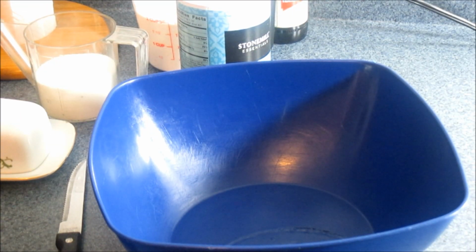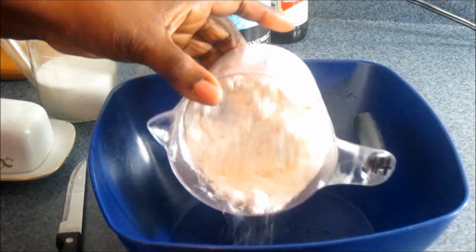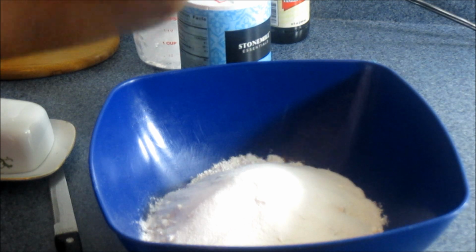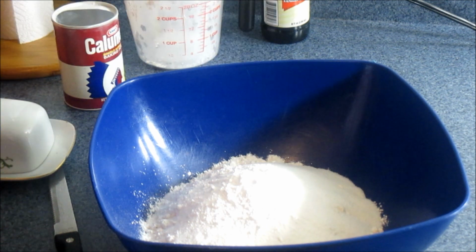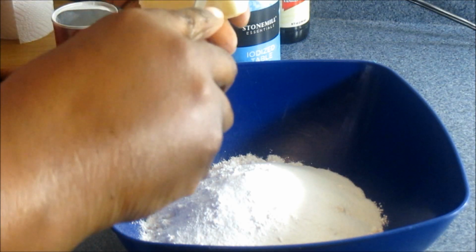Well guys, let's start off with our dry ingredients. You're going to first add your 2 cups of all-purpose flour. Then you add 1 cup of granulated sugar, 1 teaspoon of baking powder, and I forgot to mention earlier that you have to add baking soda. So I'm also going to add half a teaspoon of baking soda in here. I'm going to put 1 teaspoon of salt and half a stick of butter.